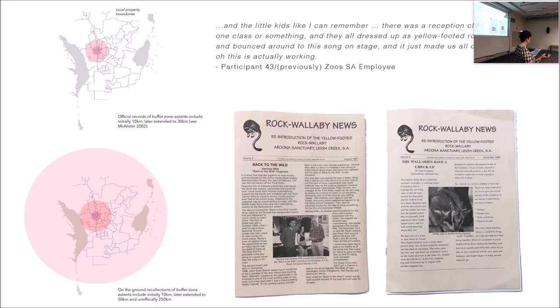This ecosystem transformation was premised upon a socially constructed idea of what the landscape should or could be. The process of returning it to a 'natural' pre-settlement state was in fact the construction of an artificial landscape based around the cultural construct of nativeness — a human-imposed value system that elevated the rock wallaby over the goat and the rabbit. What was created was a collective dream: recreating a spectre of a landscape long gone by maintaining a permeable boundary of poison — a ghostly apparition for a few fleeting years before the trial was eventually called successful, before the zookeepers left for other projects, before the mine closure meant that Arona Sanctuary mysteriously disappeared from the state's list of sanctuaries.